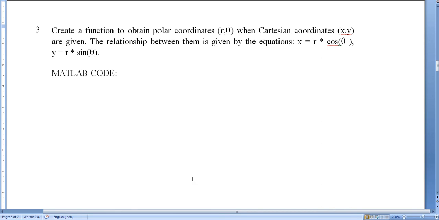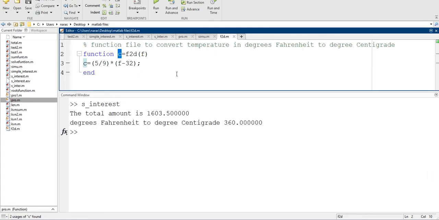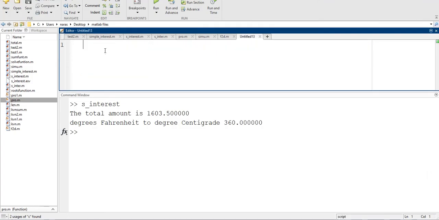Conversion from polar to Cartesian, just for understanding.